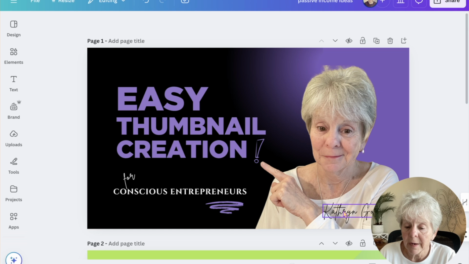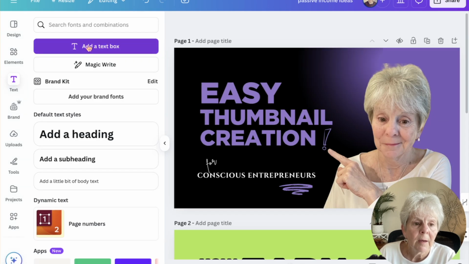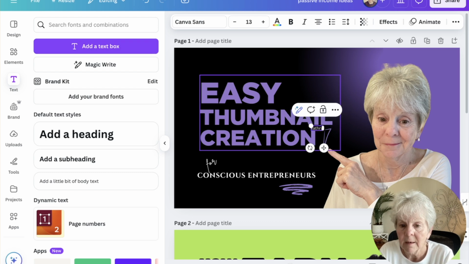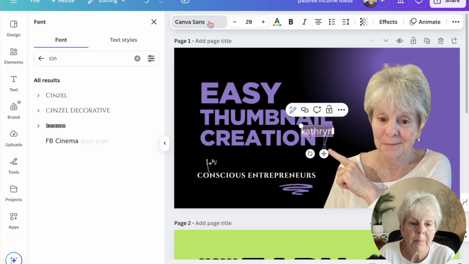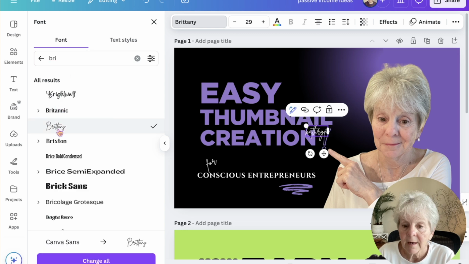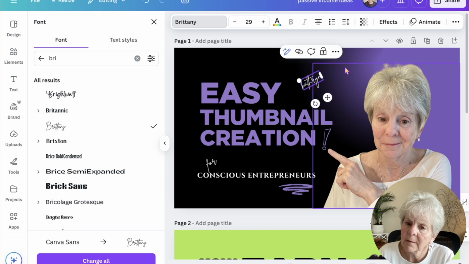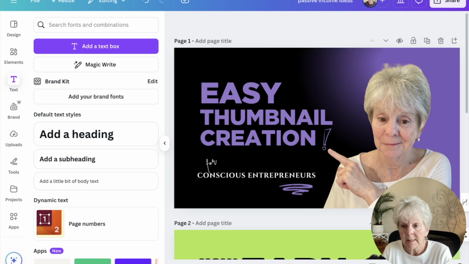Oh, if you wanted to add your name or some text field and you didn't have it already created to copy and paste, you would come here, add a text box. I'm typing Kathryn. I would then highlight the text, raise the size, and then pick whatever font that I wanted it to appear in and move it, drag it, or angle it. Ta-da. But I don't want that there, so I'm just going to trash can and delete that.